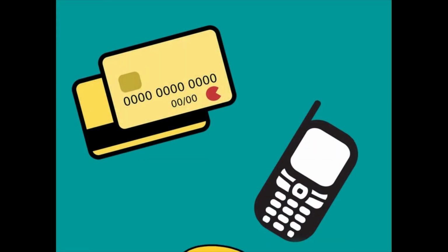We've seen those little plastic cards all the time, we use them to buy things, and now we even have them on our phones. But what are they really? A credit card allows you to borrow money from the bank to buy things. It sounds simple enough, but there's quite a bit that goes into this.